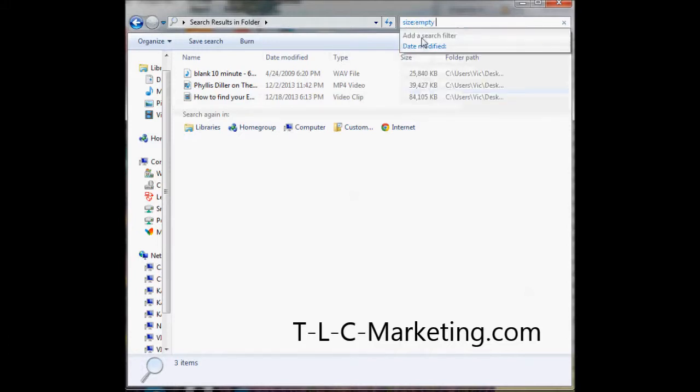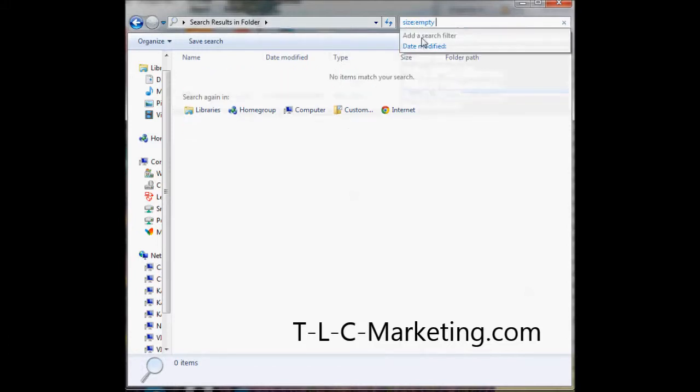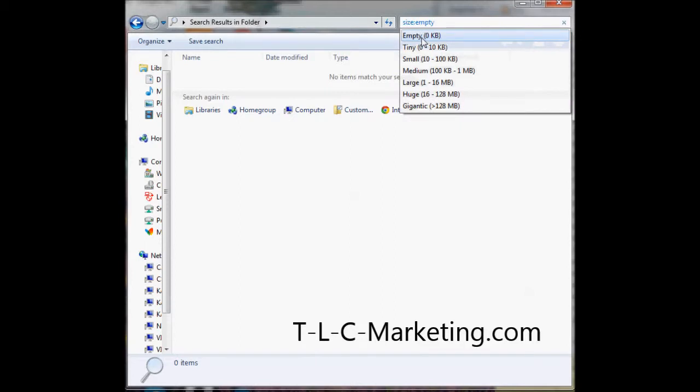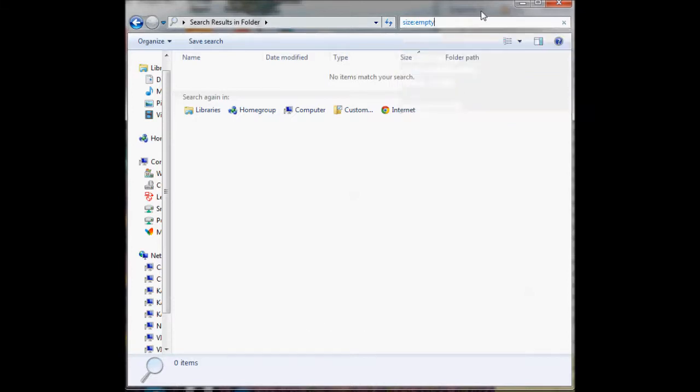Even if you want to find some empty files, if you want to clean up some directory space, or whatever happens to be, I've used it for searching for gigantic files and then cleaning up that way. So, a little documented feature within Windows 7 to let you search by size, and it's in the upper right hand corner here of your search menu on your My Documents folder. All right, hope that one helps.